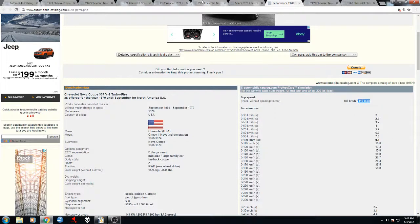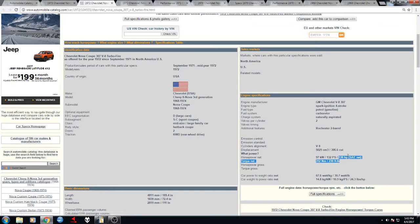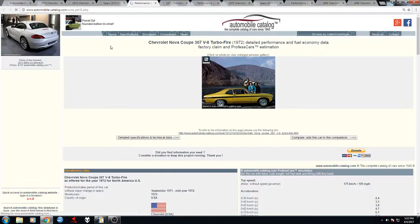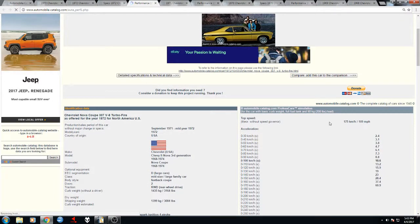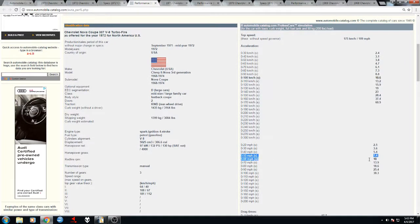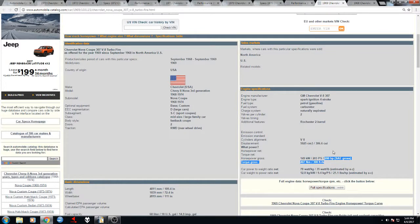You see, now go back to 1971. We got 140 horsepower and 235 foot-pounds of torque. Let's say that this engine is rated less. Why? I really don't know, but let's take a look at the performance in 1972 when we rate everything in net. You see, we got lower top speed, we got way lower 0 to 60 time, 10 seconds. We got quarter mile in 77 and 78, so you can clearly see how 1969 has the best ratings and the best performance data.